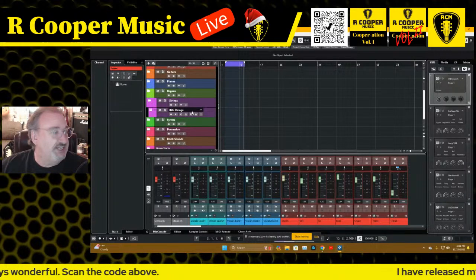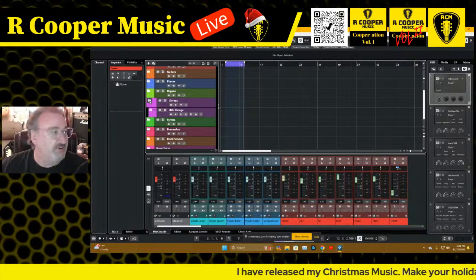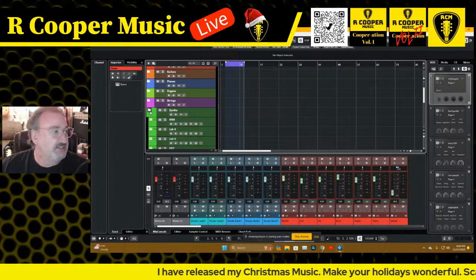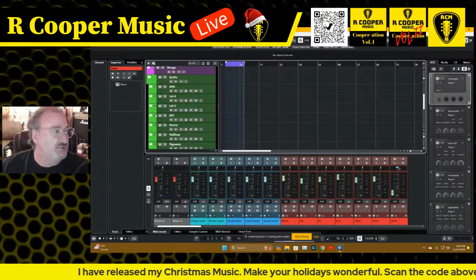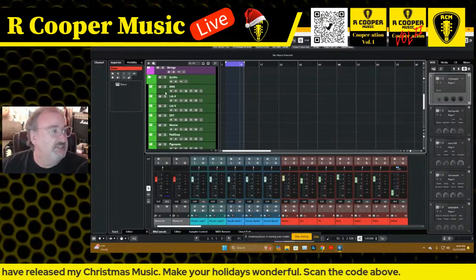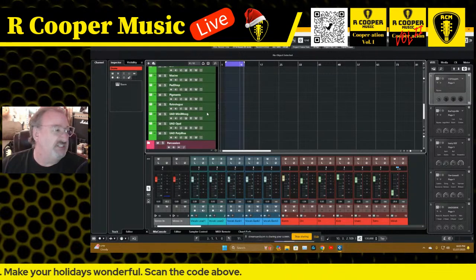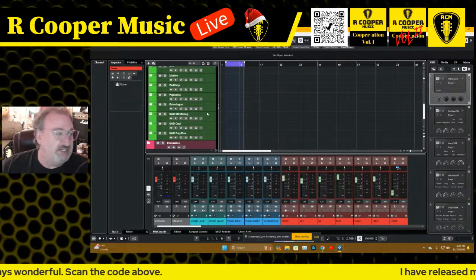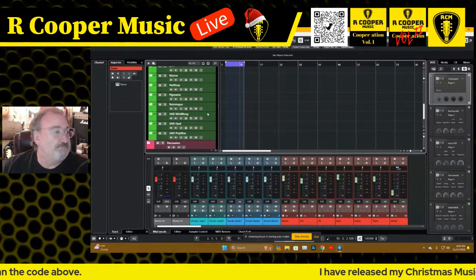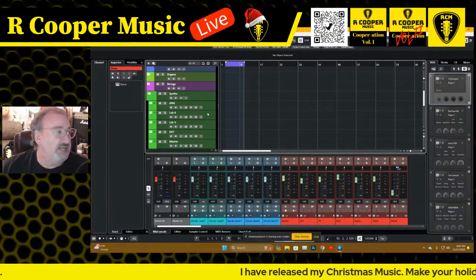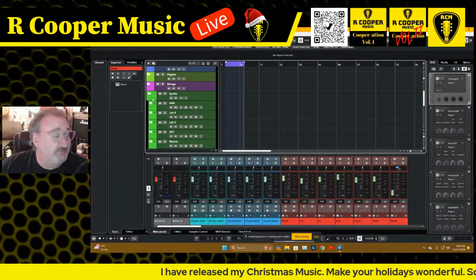Then we have strings, which are strings for the background if I want strings in there. And then we have a whole slew of synthesizers. I won't go through each one of these, but they probably all do the same thing, just slightly different. But they're just fun to have.